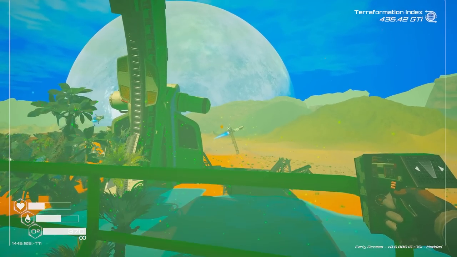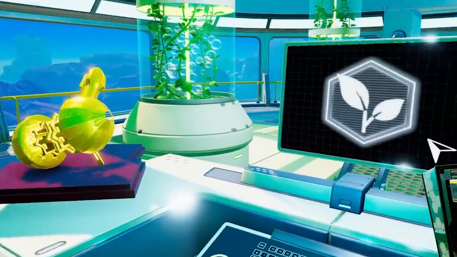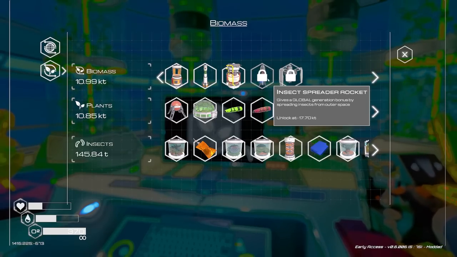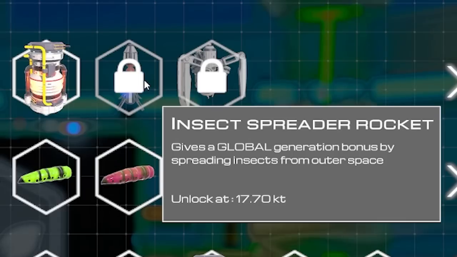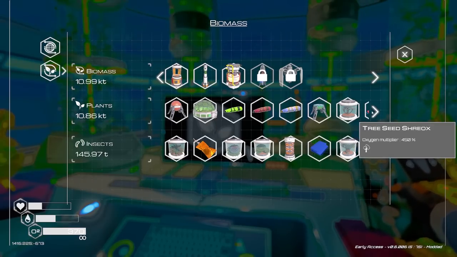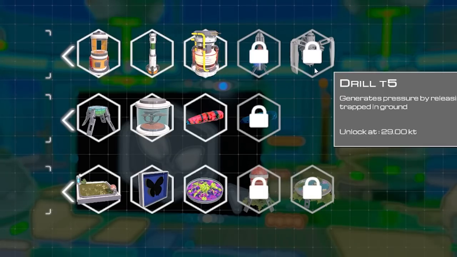Lovely, another successful launch. So if we head back to my desk, you can tell it's my desk, can't you? In this computer, it should tell us how far off. Yeah, on the biomass, we got two things to unlock now. The insect spreader rocket, which is at 17.7 kilotons of biomass. We're nearly at 11. And then the drill T5, which is at 29. That's not going up very quickly, to be honest. Then we've also got the plants and the insect ones that also have new things to unlock as well.